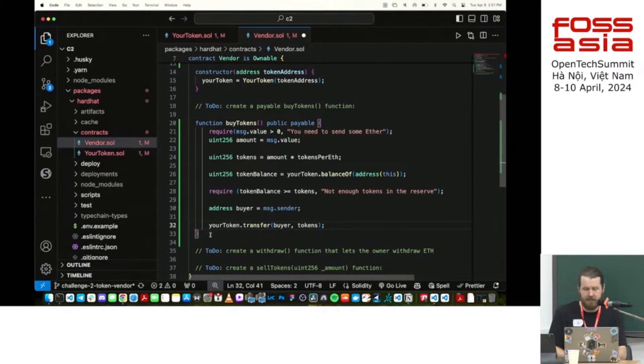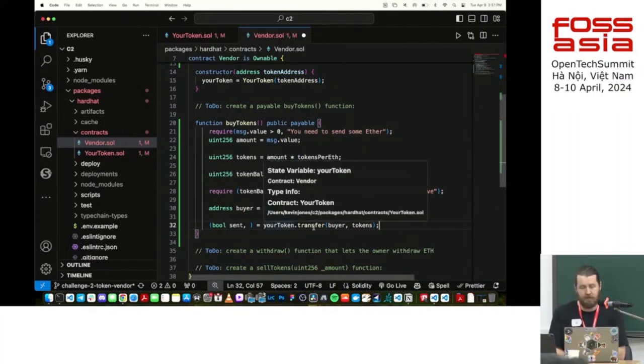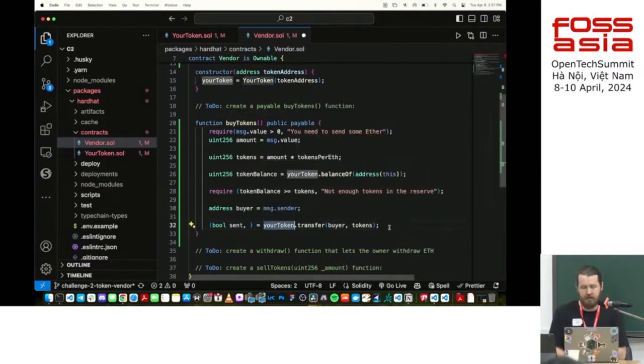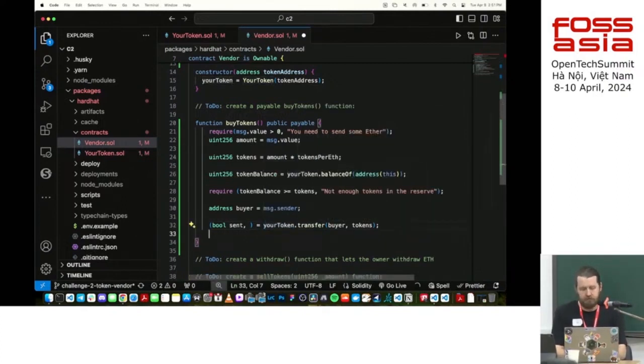So we can do the same thing that Tam did, where we can say bool success, or let's call it sent, just to stay consistent. So basically, if the transfer is successful from YourToken, then create that variable. And then we can do a require statement that says sent, otherwise failed, something like this.